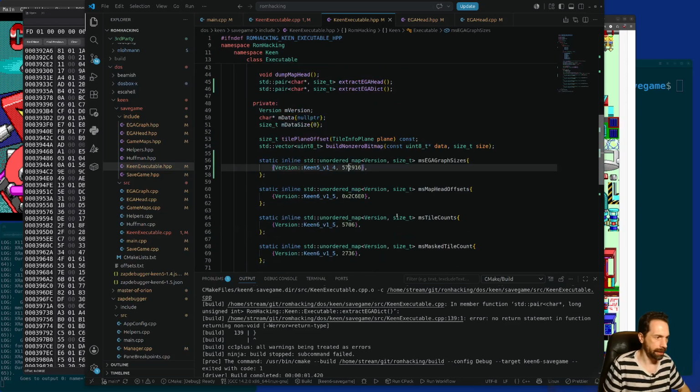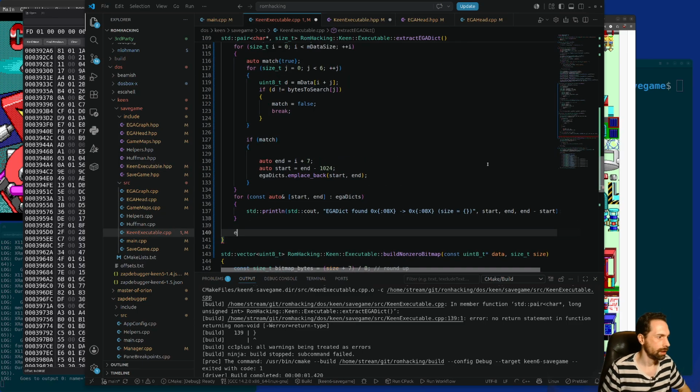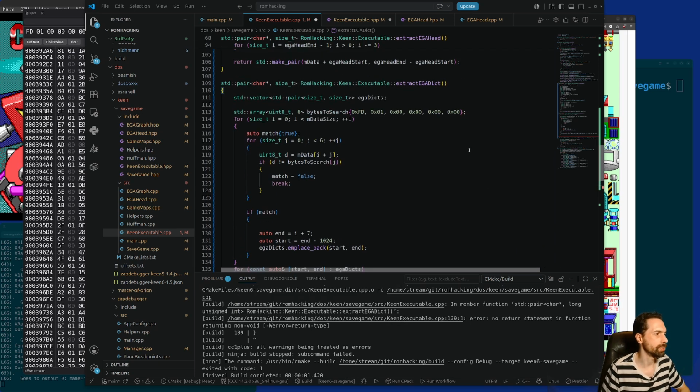I think I have to store this as well per version to indicate which is the correct EGA dict index, right? For this one, it's index 1, as in the second one. Right. And then we return, well, let's just extract these values first.